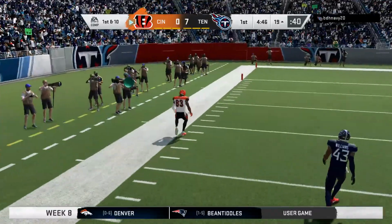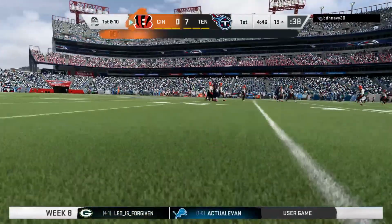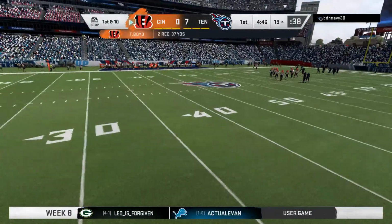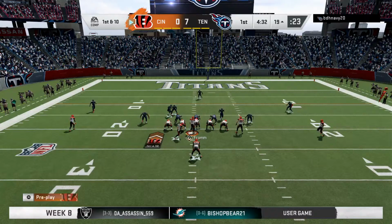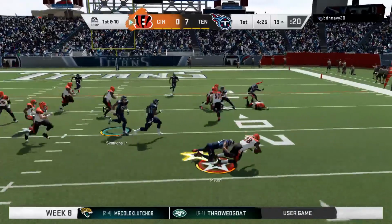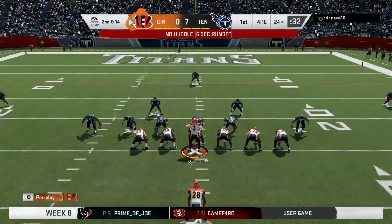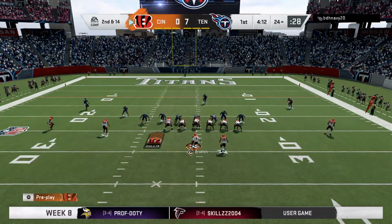And here's a throw taken in by Boyd. And they'll have it in the red zone before he crosses over out of bounds. A Bengal first down on the 16-yard pickup there. Our game not even 2 minutes old, but a quick red zone opportunity. 1st and 10 at the 19. They toss to Mixon. And he will lose yardage and be backed up to the 24. It's a loss of 4 on the first down play.